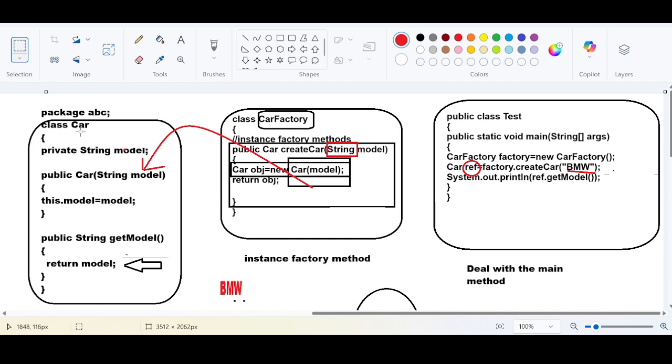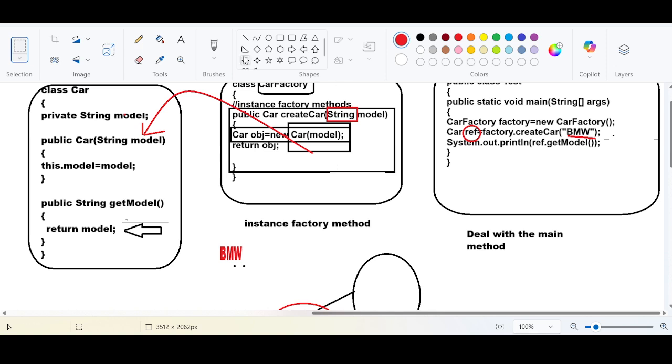So you're dealing the main class is what? The car class is the main class. So no new keyword is used for the main class. Instead of that, you are creating a new keyword for the car factory class, which is creating an object for the car class. So indirectly, instead of creating the object for the car class directly, you are taking the method of another class. Okay, what is the method? The instance factory method you are taking. So this instance factory method is helping you to build an object reference.